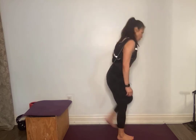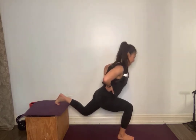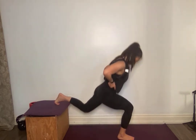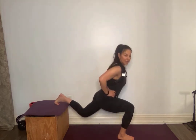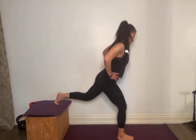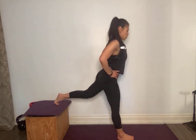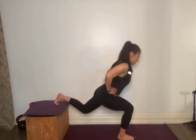Other side. Let's go. For 12. Squeeze up top. 11, 10, 9, 8. Get deep. 7, 6, for 5, 4. You got it. Hold on. 3, 2, 1. Oh my God.